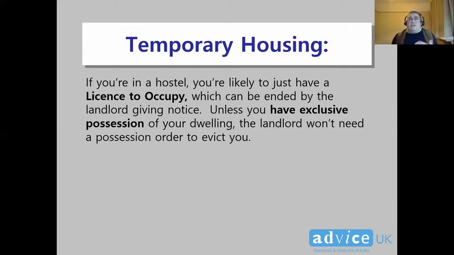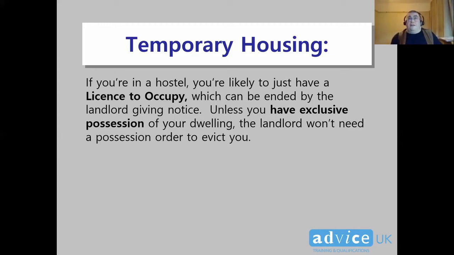to occupy, which can be ended by the landlord giving notice. When you moved in, they may have given notice that this is either a night-to-night license that they can end at any time, or that it's the license for a fixed period that they may decide to extend, but basically the license is coming to an end at a certain point. Or they may have said this is from week to week until your case has been dealt with, or until further notice.